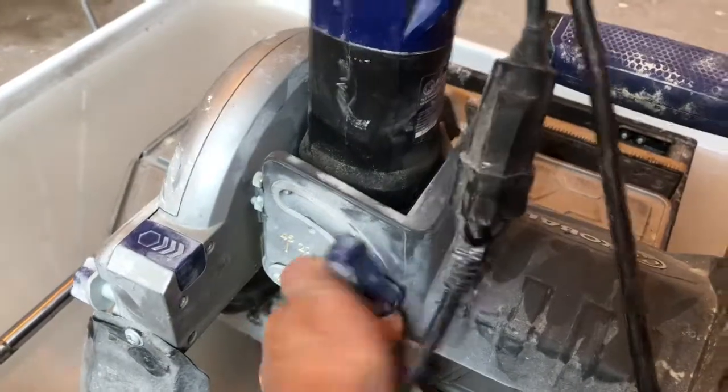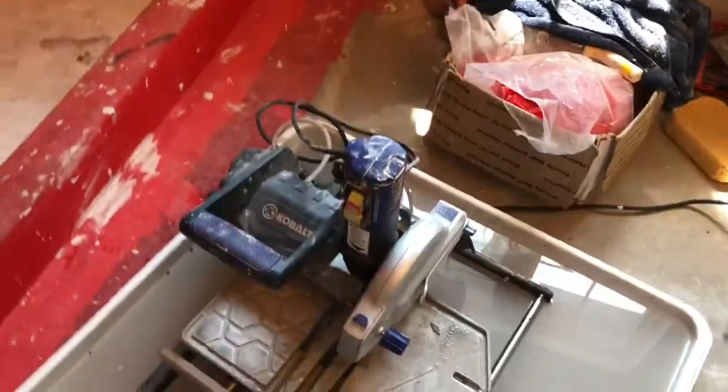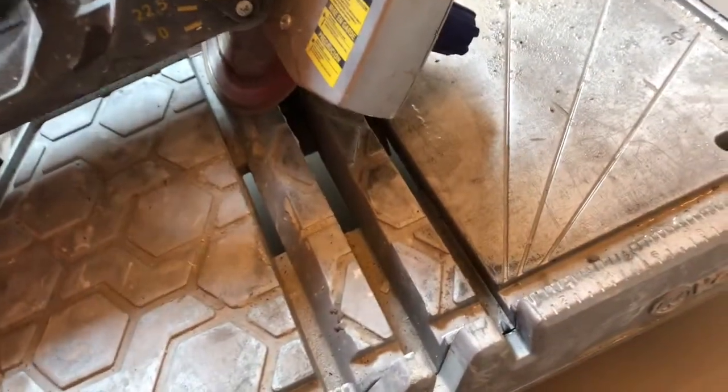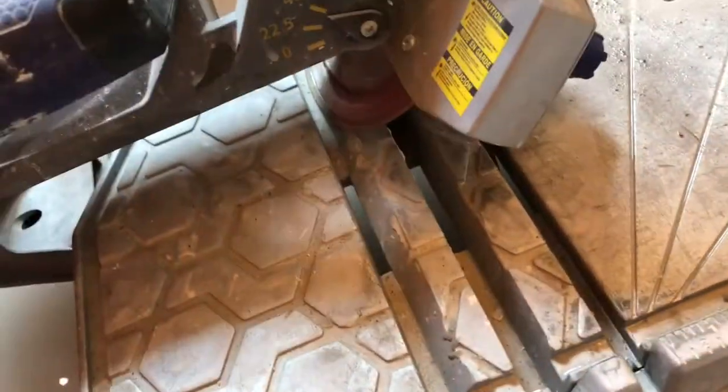It should be fine. Also, if you want to cut 45s, if you want to bullnose your own tile, you can do that on the edges or whatnot. Try to get over here and show you how this is unscrewed. You can lock it, cut a 45 right there. It doesn't let you cut whatever you want though. It only lets you cut a 45.